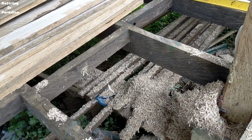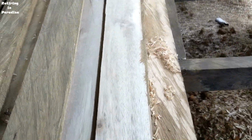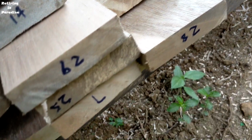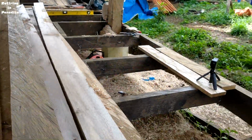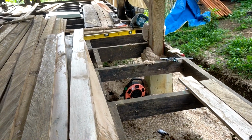Yeah, so we worked pretty hard yesterday, and we didn't go very far with the thickness planer. This one was almost done, because this one is the thick one. You can see they're pretty thick. 21, 12 are thick. 25 there, it's not that thick. 1, same thing, not really thick. And 27, not thick at all, so that's why it hasn't touched it yet. But anyway, I need to find a way to process those timber much faster than what it is.